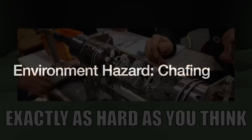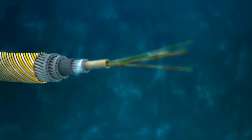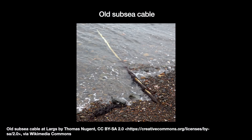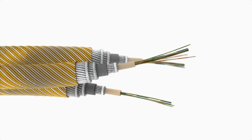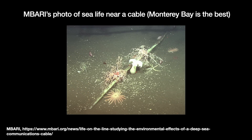Subsea cables are subject to a variety of natural, animal, and human hazards. A substantial long-term natural hazard is chafing and corrosion. Currents and waves can chafe the cable's outsides by rubbing it against rocks and gravel, removing the protective layers and exposing the insides to the ocean. Corrosion is a similar situation, often induced by biological creatures. In shallower waters, barnacles, shells, or sponges can end up covering the cable and fouling it up. In deeper waters, the same with kelps and corals — if the area is particularly good for coral growth, the whole thing might end up encased in coral.